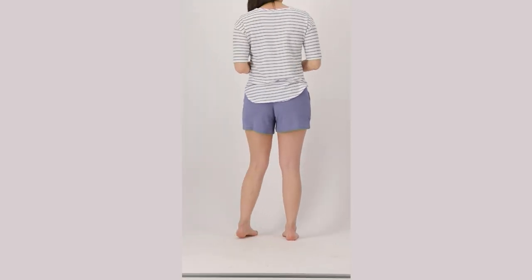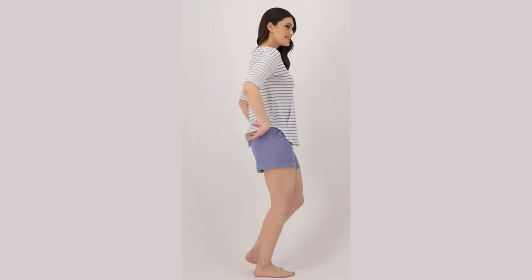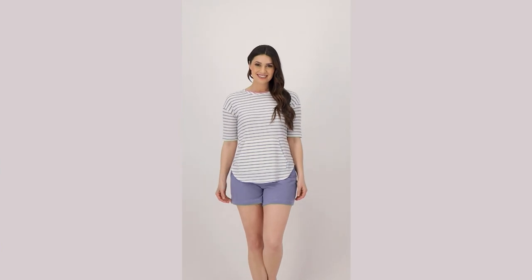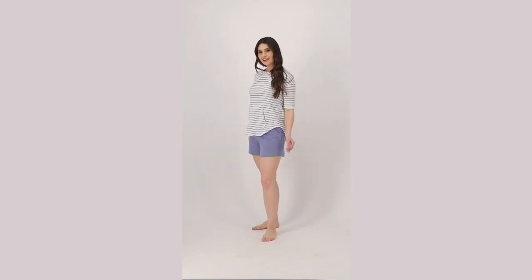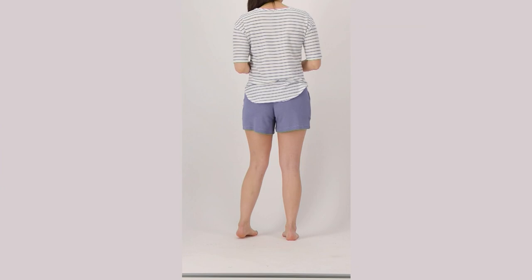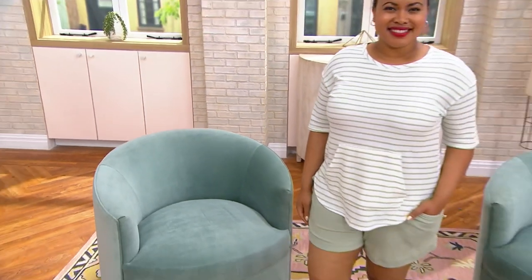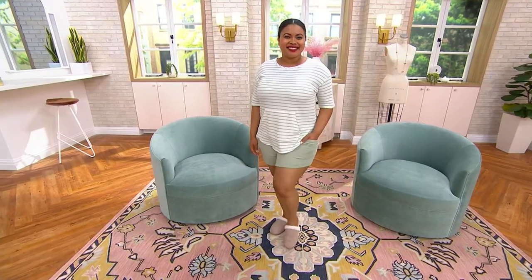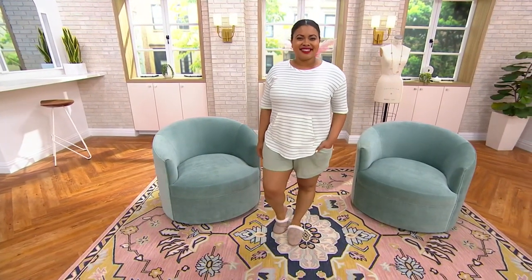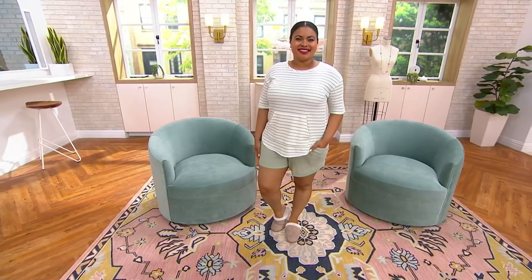This is a really fun fabric — it's called crinkle french terry. It has more of that luscious texture meets the french terry that we all know is just so soft and we want to live in it. You get both the top and the little short to go along with it in this set, so it's perfect for wearing right now, for travel, or by the pool.